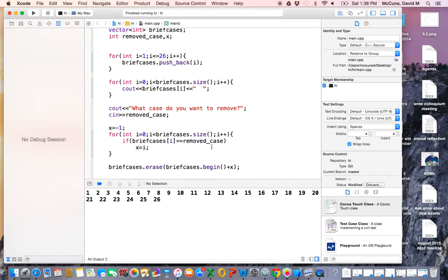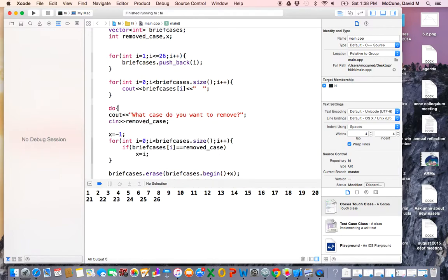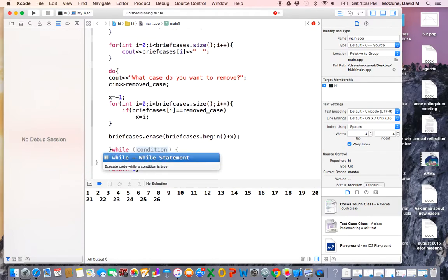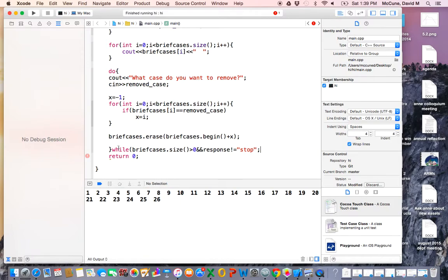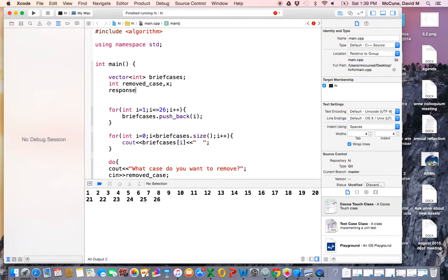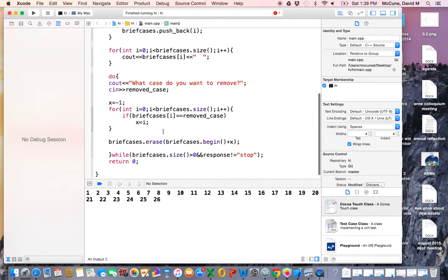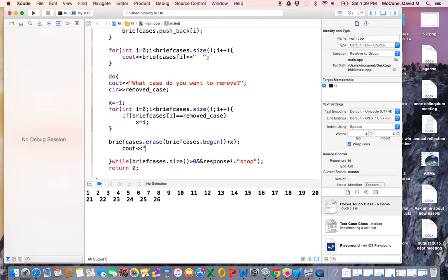Okay, and so notice that I also need, starting right here, a loop to let me just keep doing this. So what would that loop look like? While, let's see, well certainly I need to quit if I run out of briefcases, right? And we should give the user a way of telling us if they want to keep choosing or not. So as long as I still have briefcases, and as long as they haven't told me to stop, I should keep going. So back up here, string. So let's just declare some variable that lets them keep going or not. So like right here, let's ask, cout, do you want to stop now? And we'll get that response from them.